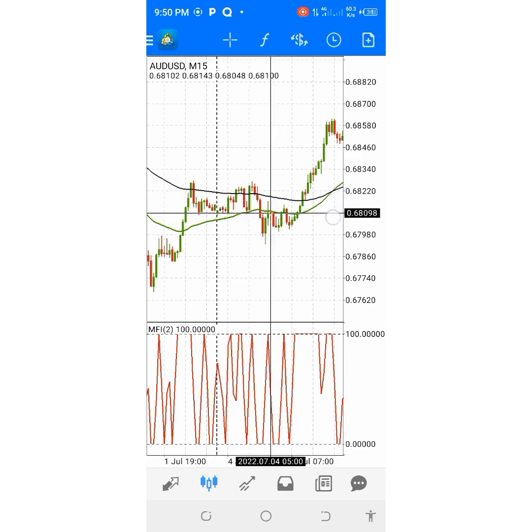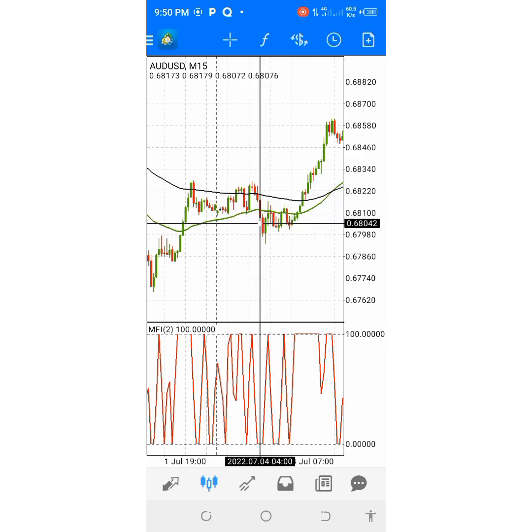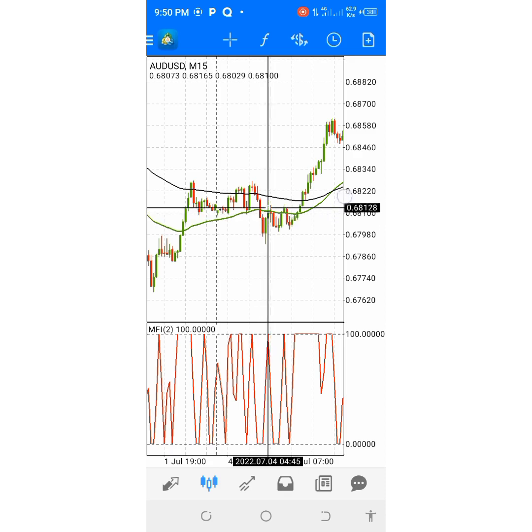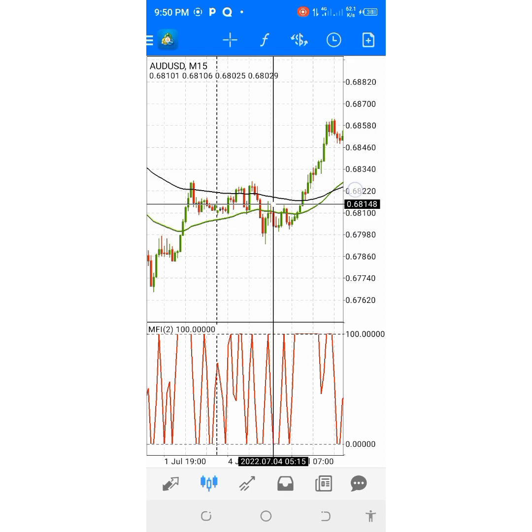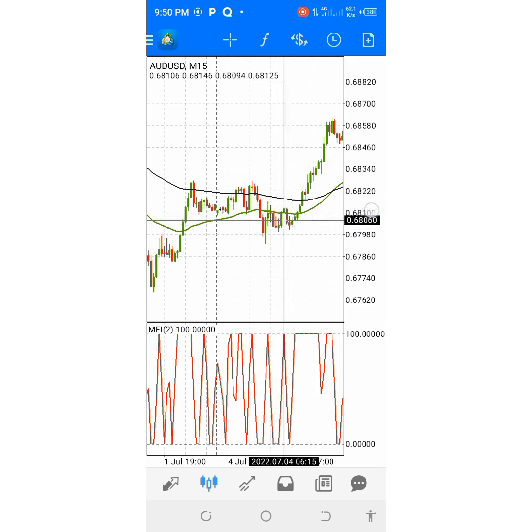Then watch here, it dropped below your 48 moving average. Then it comes to 0, the 100 level. You have red here, you take a sell, but watch it, this one would have resulted in a loss, because your stop loss would have been here, which is tight. Then here it went above.